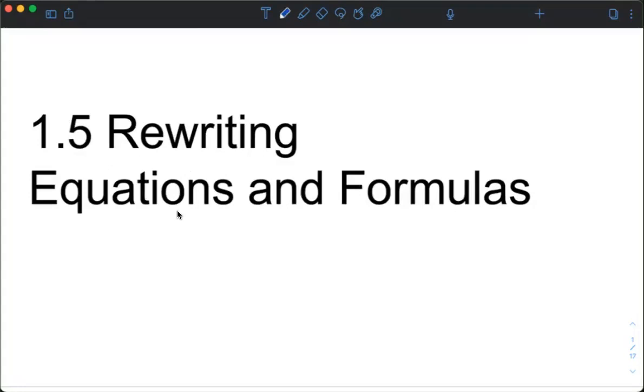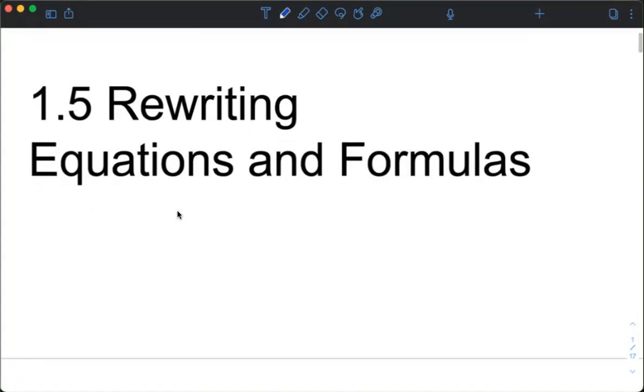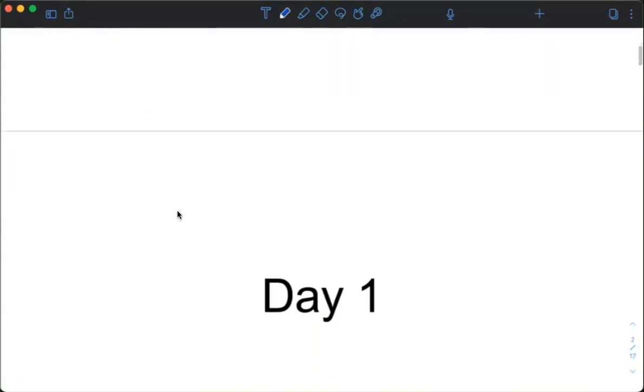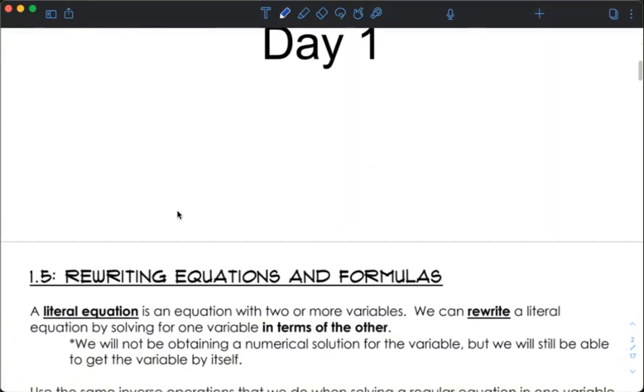When you do your table of contents, we should go from 1.3 to 1.5. So make sure that you have your page numbers and you're able to put that in your table of contents. We're going to split this up into a couple days, most likely.